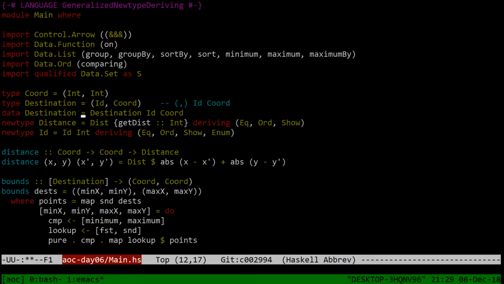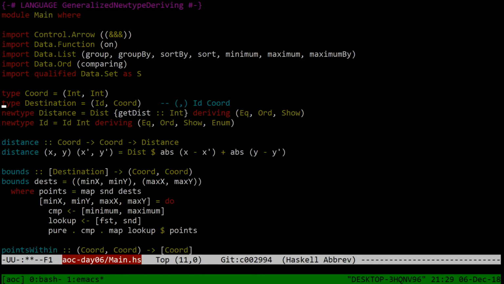I could have done that by saying destination AB equals destination of AB, and then use ID and coordinate when I want. But I thought, when am I ever going to want to change the value that's in a destination, right? Or the type of value in a destination? When would I ever want to store something else? And it turns out there was actually a good reason to do that, which is that tuple participates in a bunch of type classes.